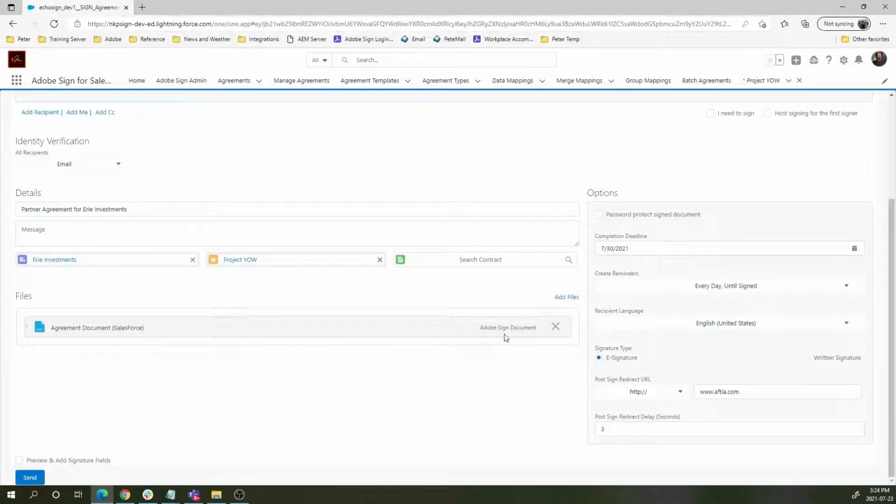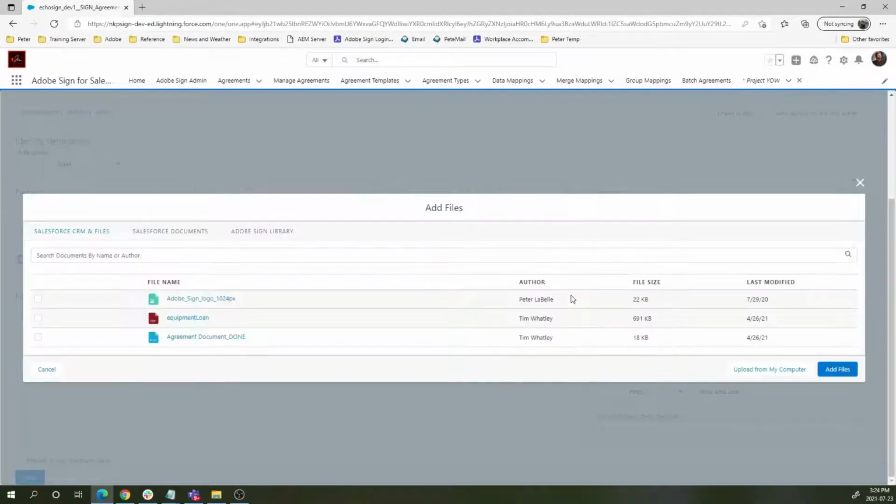But if I needed to add additional documents to this agreement before it gets sent out, that's one of the benefits of having the preview on. I can click on add files, and from there I can add documents to this agreement and send them out for signature. Those can come from either the Salesforce CRM or pre-configured Salesforce documents.